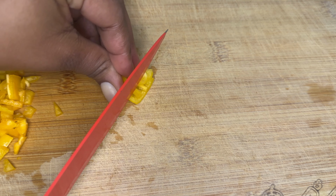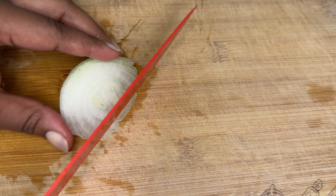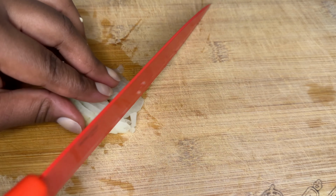Then we're just going to dice up some sweet pepper, some onion, and some scallions. These vibrant vegetables will add crunch and color and flavor to your salad. So after you've diced these up, set them aside, and then we're going to get working on our vinaigrette.